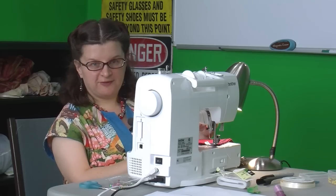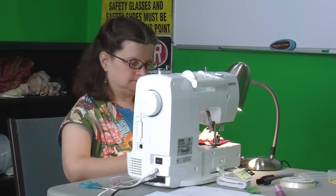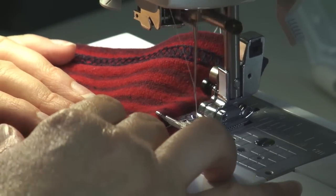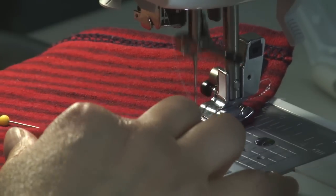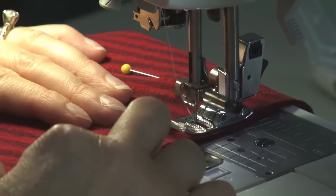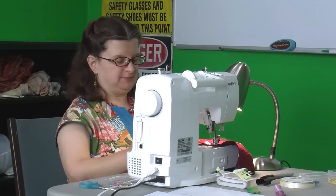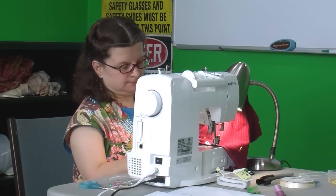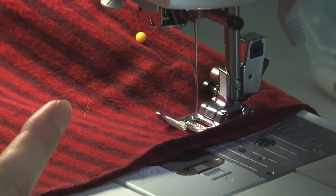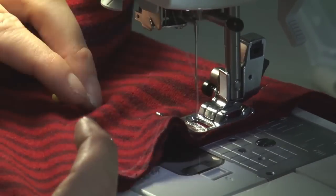I'm going to go back and forth at the beginning and end to knot the thread. I'm running the presser foot along the edge of the fabric, which is giving me a half inch seam allowance. That means there's a half an inch between where my thread goes into the fabric and where the edge of the fabric is.